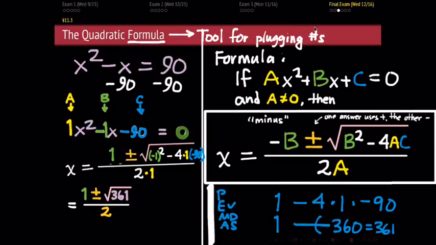So now is when we get to pause and ask, what's the square root of 361? And how could we know what the square root of 361 is? 19, yeah. So the calculator actually is a really efficient way to do the square root. The square root of 361 is 19. Now remind me, what does that mean? Why should we expect that the square root of 361 is equal to 19? What is the square root actually doing?